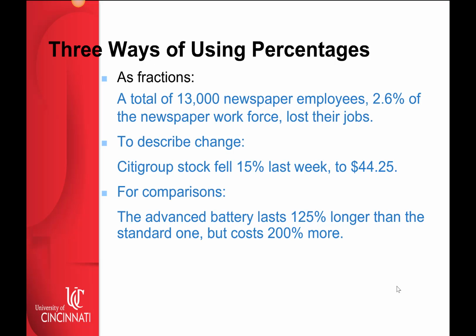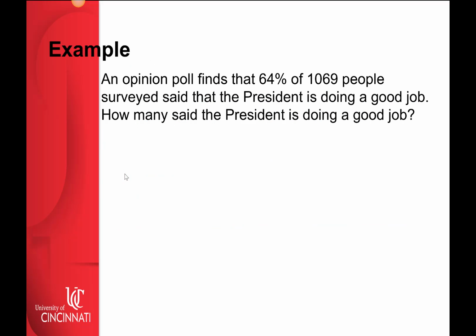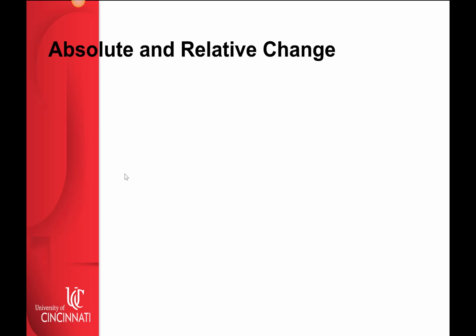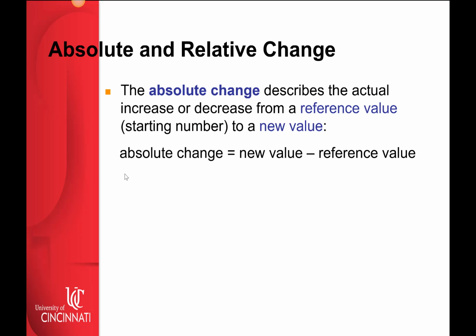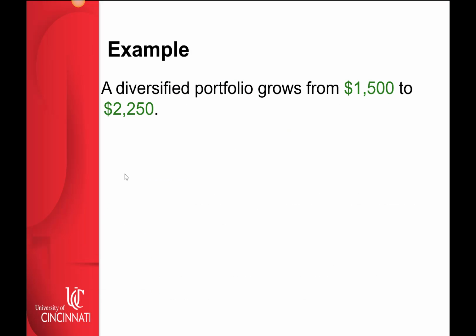So we talked about the three ways of using percentages: as fractions, to describe change, and for comparison. If I was to do a list of things, remember on the last quiz, list the 4 stages for problem solving? Hey, look at that. If I was looking for a question with a list, think that might be an interesting list? Just a thought. Then we started looking at how you compute percentages, absolute change, relative change.